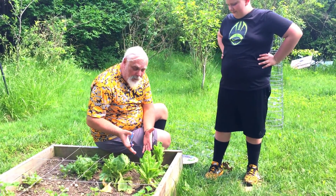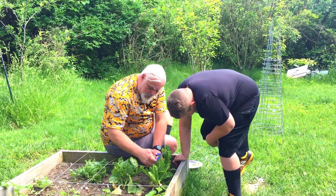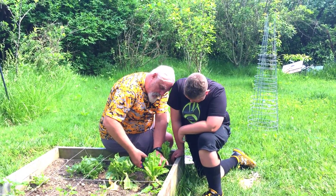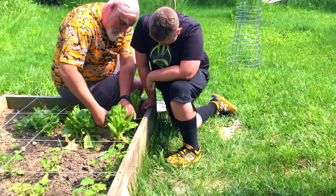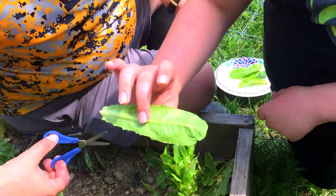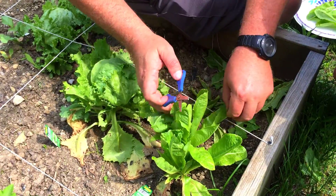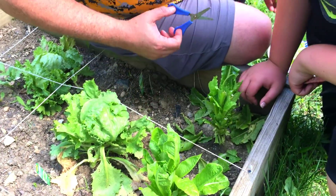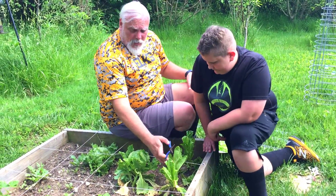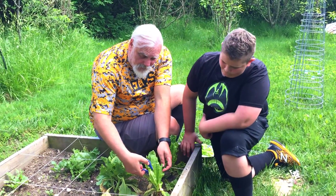Okay, this one looks a lot better. This one has some white crud on it, but not nearly as bad. Alright, let's do this. Like they said, don't cut the inside leaves — so that's what we're gonna do, we're not gonna cut the inside leaves. Ooh, this one looks good! Look at that. Alright, we'll let this one grow. This one's got a little bit of that white 'blood' too. I had no idea that lettuce kind of bled.